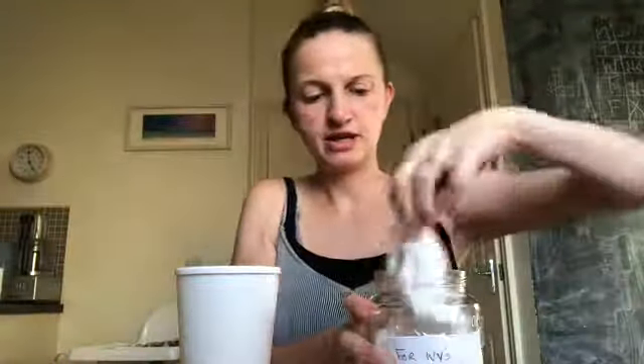I still use wipes, but only for a really bad poo or if we're out and about. I've also got a little bag that I carry. As I've mentioned before, I keep the Cheeky Wipes for the bum, and then I use cut-up old towels and face cloths for her face and hands, which I keep in the kitchen and also take when I'm going out and about. We have this little jar in the kitchen where I just put the cut-up cloths — basically cut-up towels and face cloths that we don't use. We use those for her hands and face and I also take those out when I go out, in my little white bag, which I also showed on my last video.